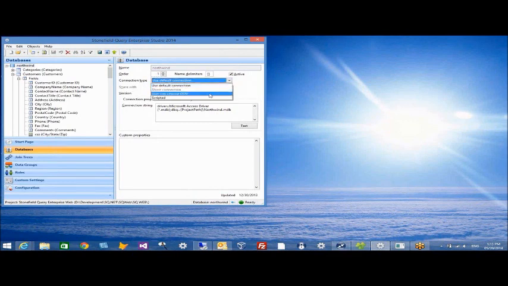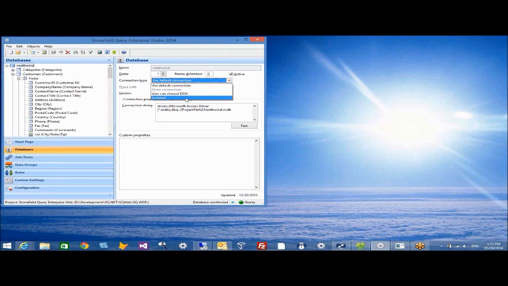The third choice is user can choose DSN. This is similar to turning on the user can manage data sources option in the desktop version. It allows the user to choose which DSN they want to connect to when they run a report. And the last one is scripted, which is similar to clicking on the create get data sources script in our desktop version, except as I'll talk about in a couple of minutes, there is no scripting in the enterprise version of Stonefield Query Studio. There's plugins, and we'll get to that.